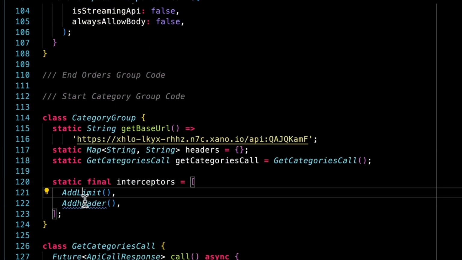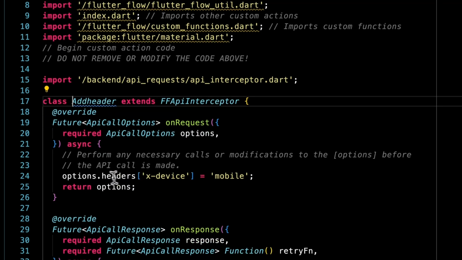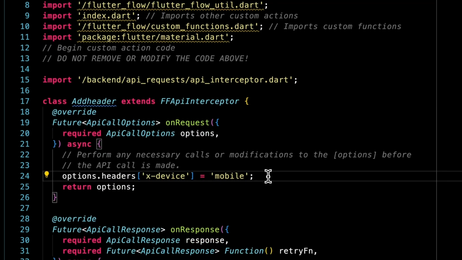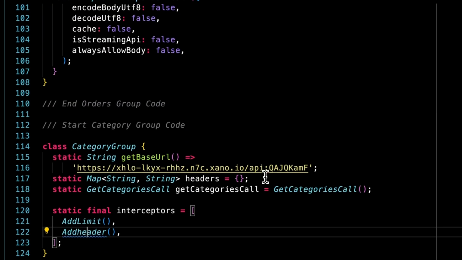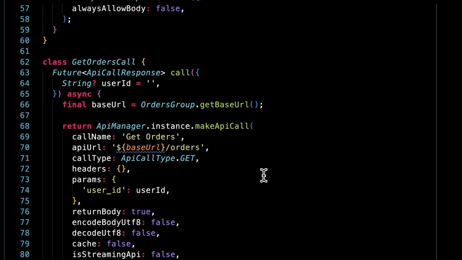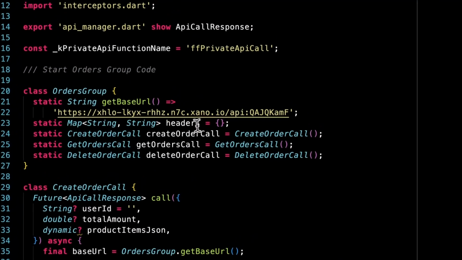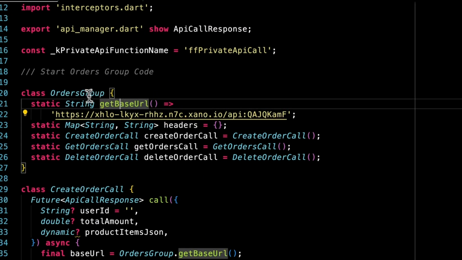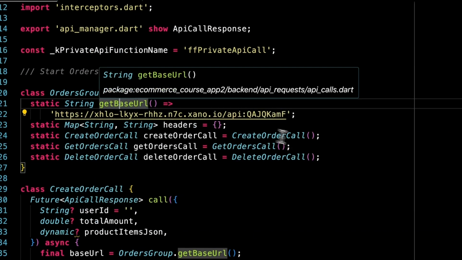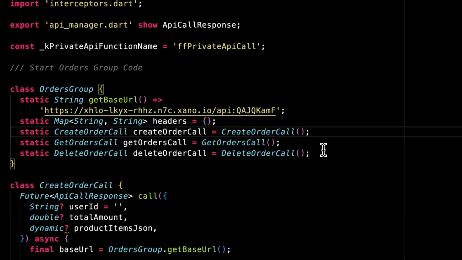And for the other interceptor, the header one, we just modified the header. Okay, beautiful. Now I'm going to go and check out the other group, which was the order group. As you can see, when you define the group, it comes with some high-level configuration for all of them, including the get base URL.